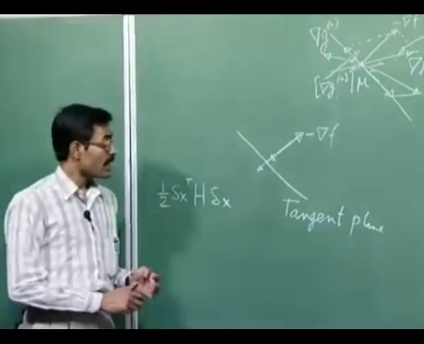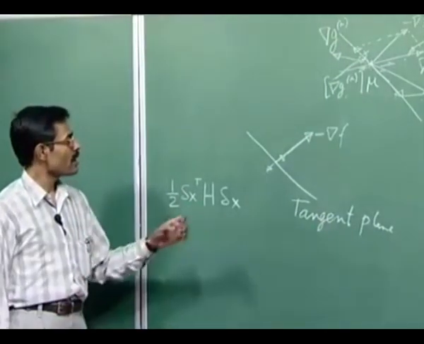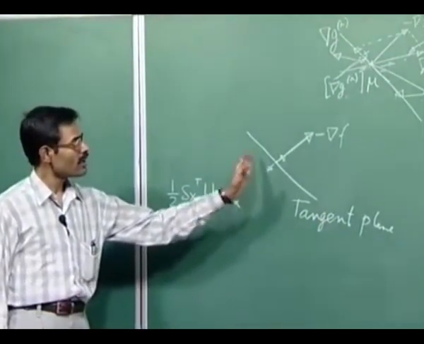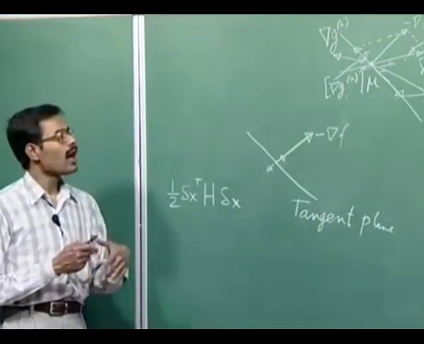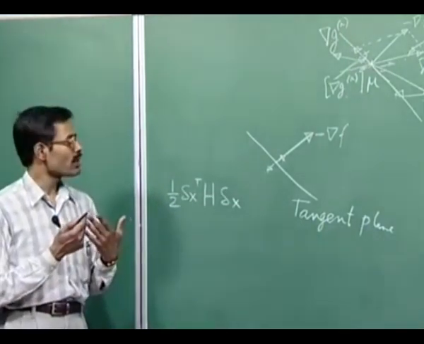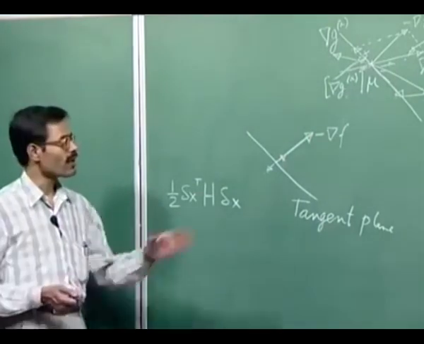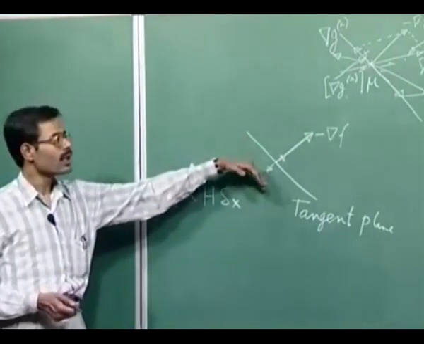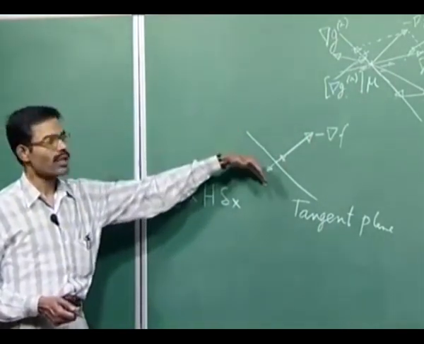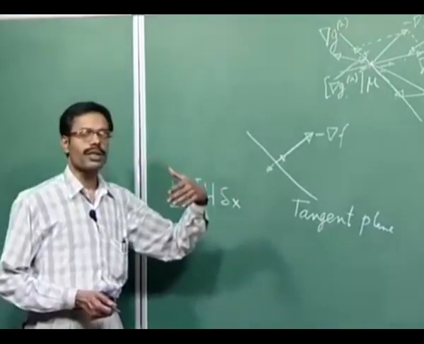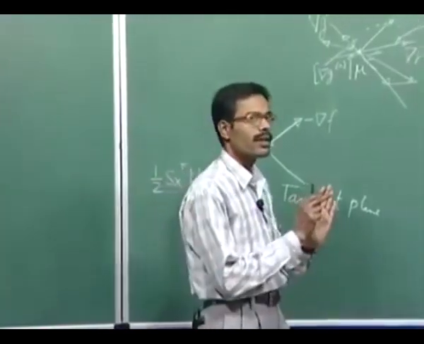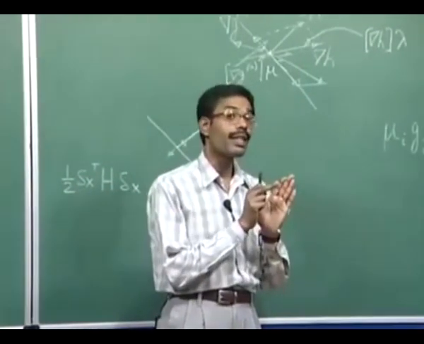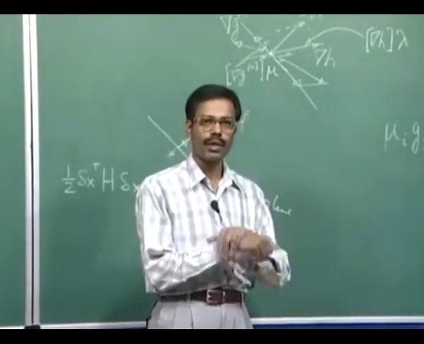Then we say that if we make a small move along the tangent plane, how is the function value going to change up to second order level? First order change along the tangent plane is 0 anyway. So, what is the second order change? If that second order change is non negative, then that is the necessary condition for the current point to be a local minimum point.